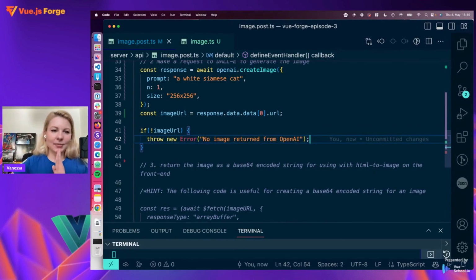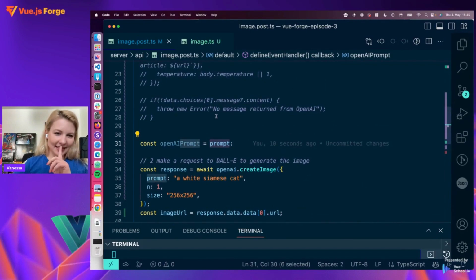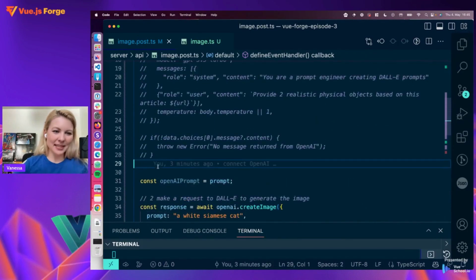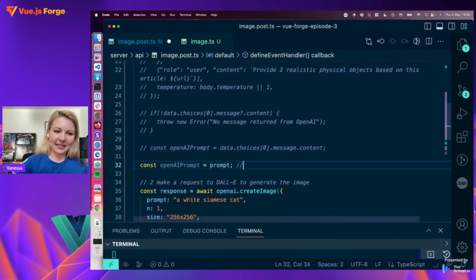So I remember that I had the prompt here. I know that I will make mistakes later if I don't add a comment already here to say the const OpenAI prompt that I want to use later is actually these data choices array first item message content, and then I can later simply remove this.